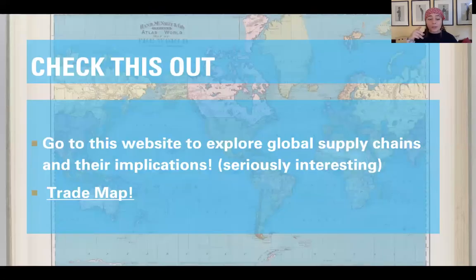Also, this is very cool. Check this map out. I'll link it. It's a map where you can click on different countries and see implicated commodities and where international trade affects different countries and who's importing and who's exporting those, to really hone in on our effect, on what our buying affects.